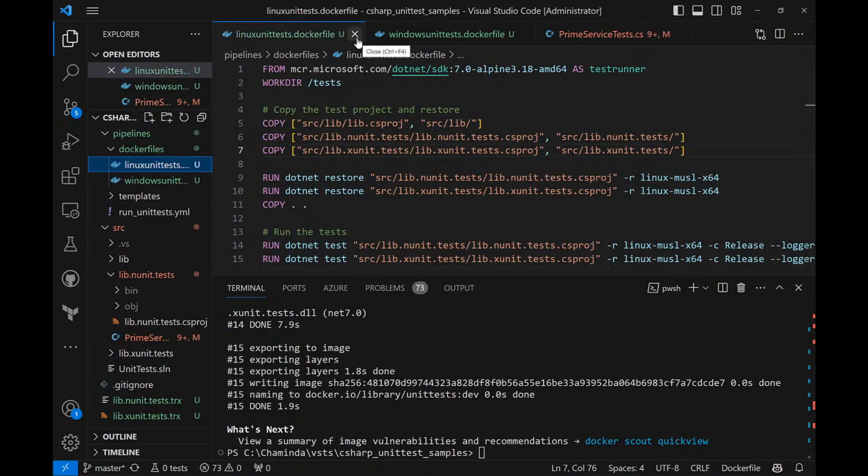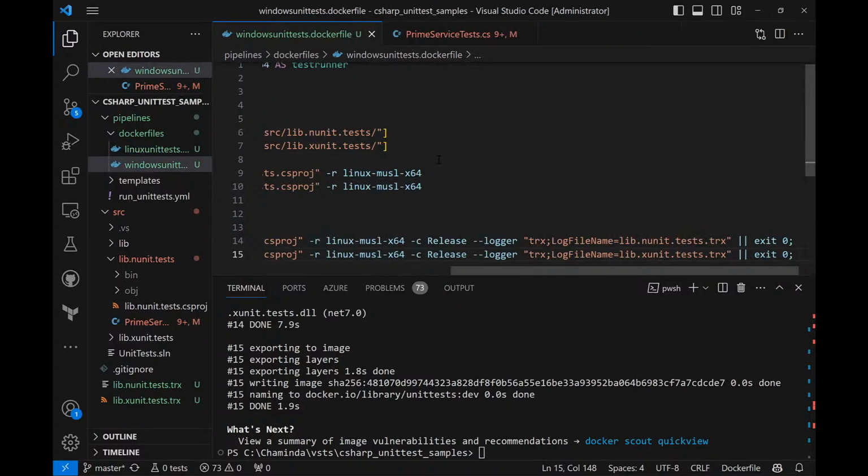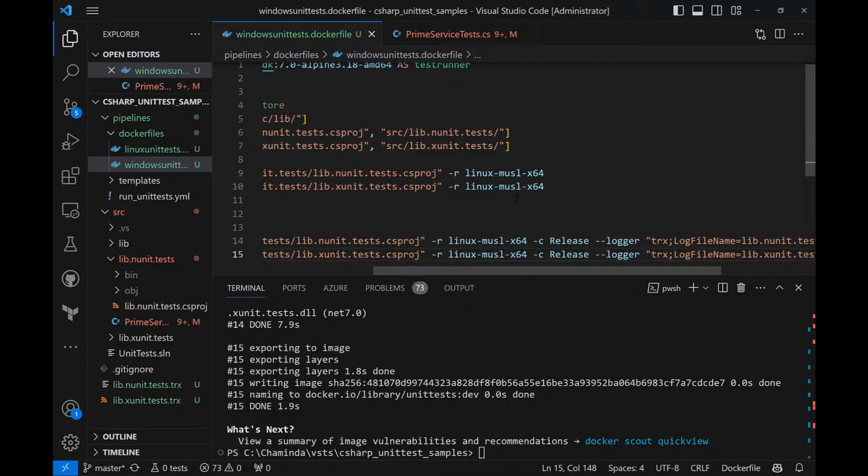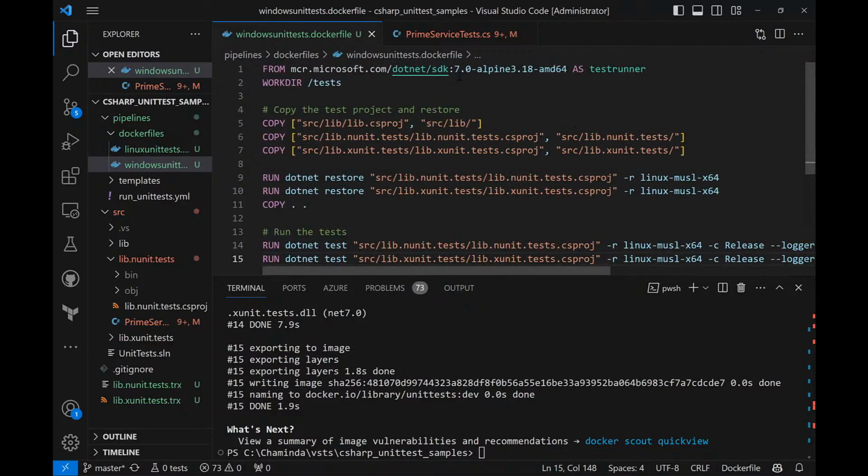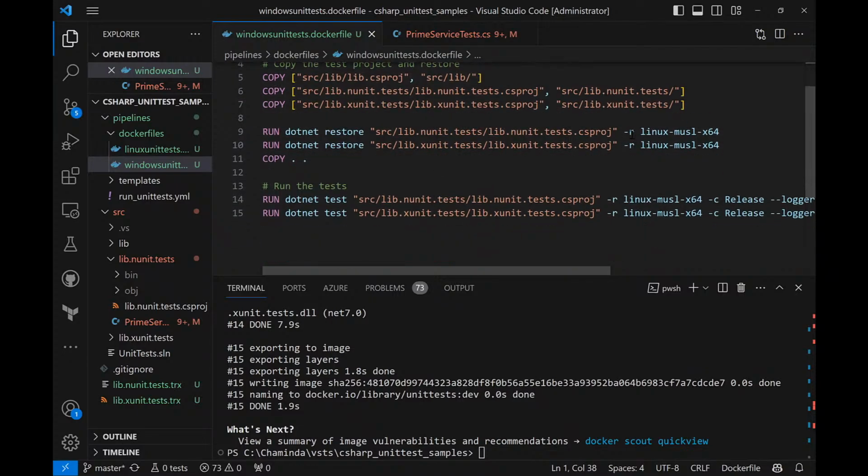So let's keep it like that. And what do we have to change here? We can actually run with the Nano Server, because let's assume my target environment would be the Nano Server. So we can have it like this, and we don't have to change anything else here, but we have to change the runtime to win-x64. So this should be the only change that is necessary for Windows.